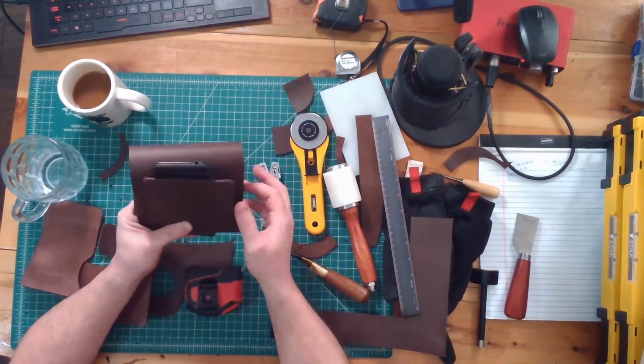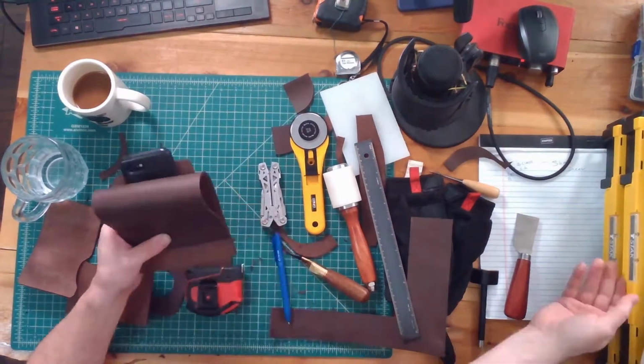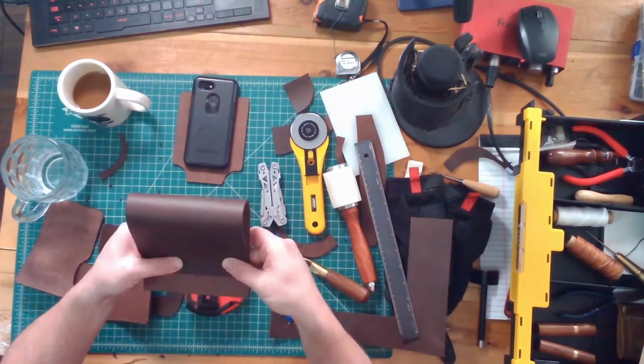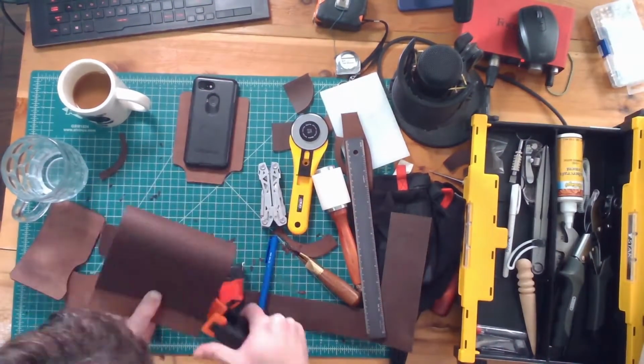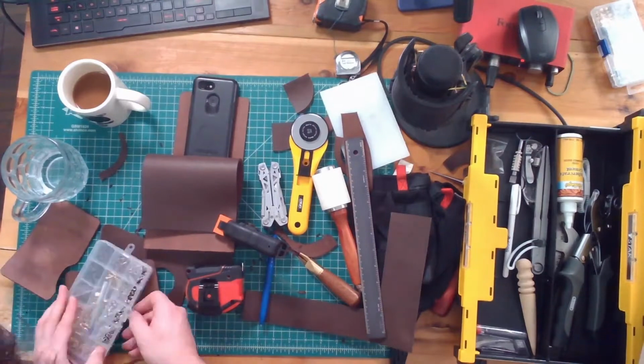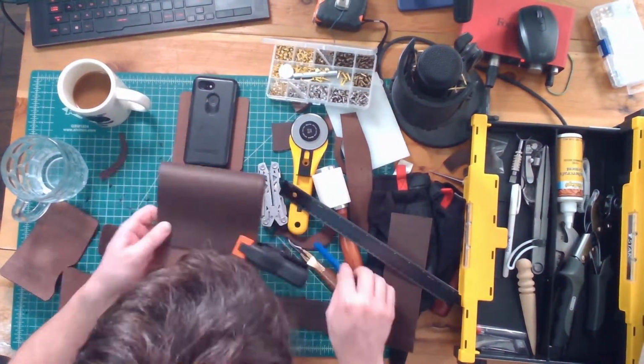Right about where I got the idea that the cell phone should sit just a little bit proud above the belt loop and a little bit proud above everything, and that's where the project really starts coming together. It's a good feeling when you see that it's going to work and the tape measure is not going to screw up the surface as you pull it out.